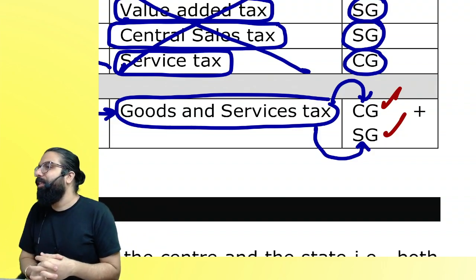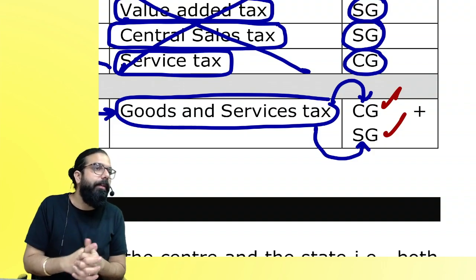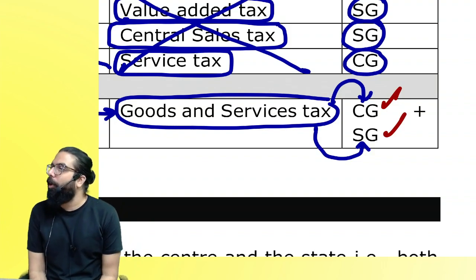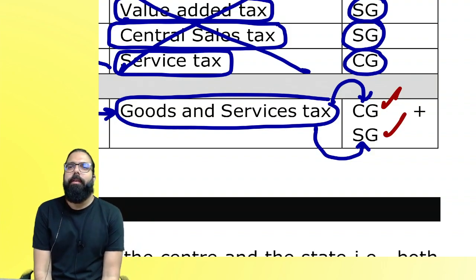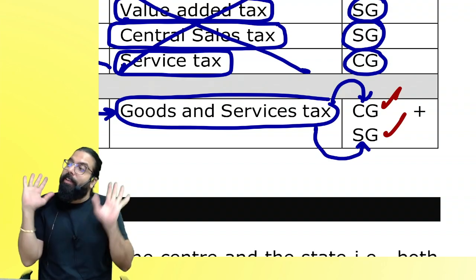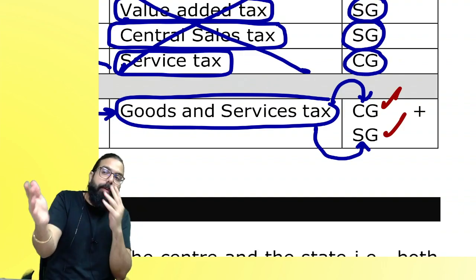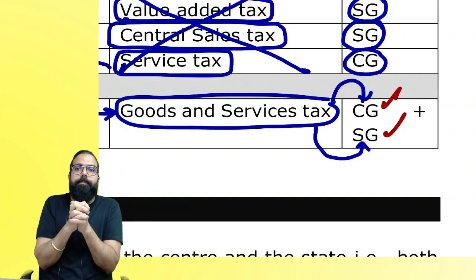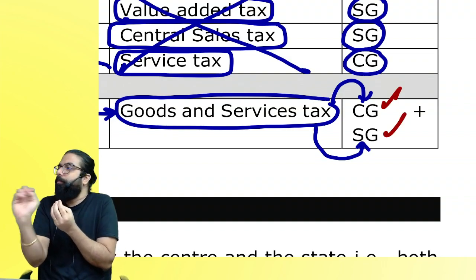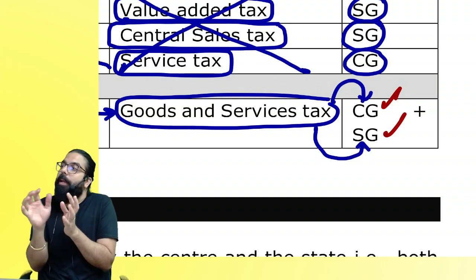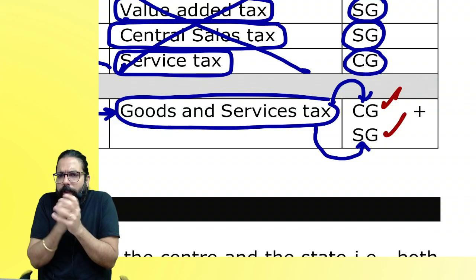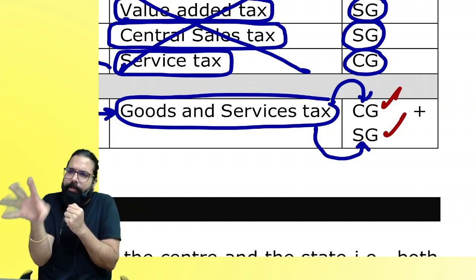I'll explain one model. One model of tax, which is not in India, is known as the national model. What do you mean by the national model? In the national model, the central government collects the tax on goods and services. Whenever goods and services are sold, who will be collecting the tax? Central government. The central government will collect the tax and then give it to the states. In India, who is the central government? BJP. They will collect all the tax and then distribute it to all the states.